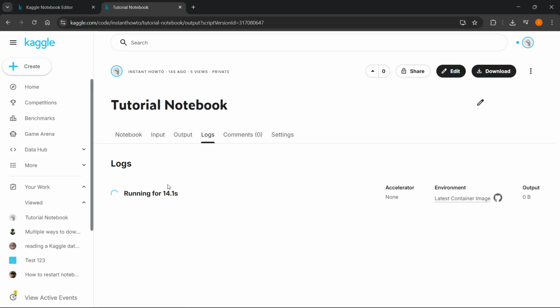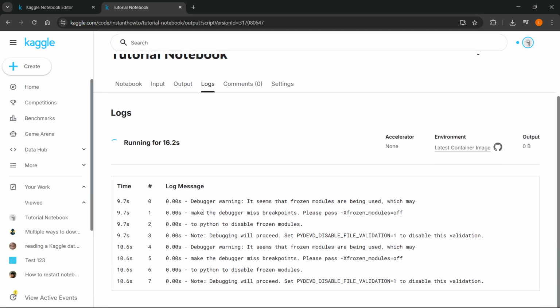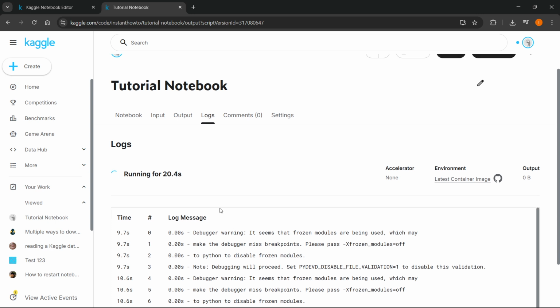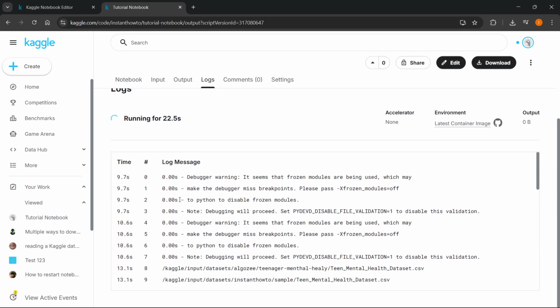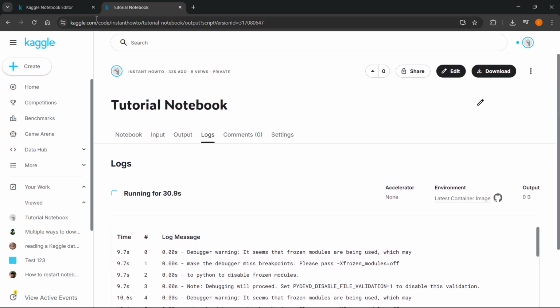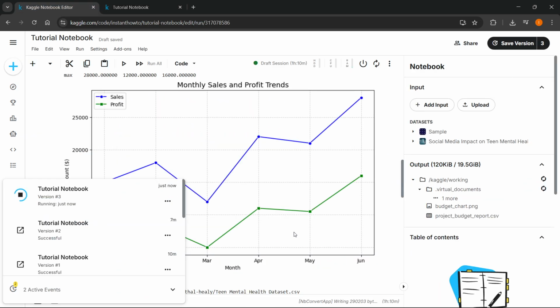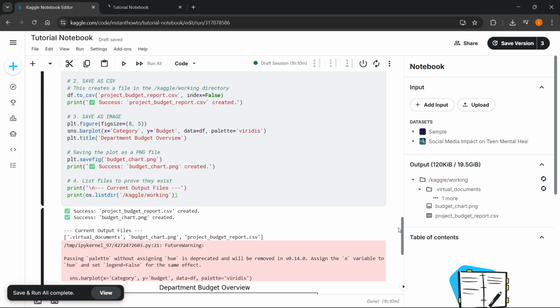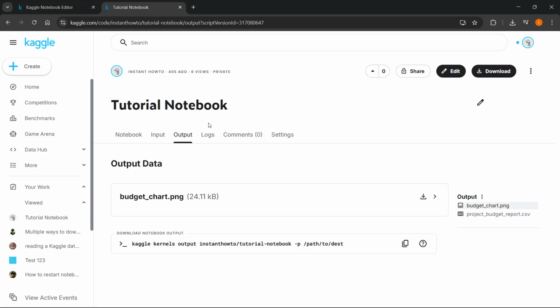So the logs right now, it's running for 14 seconds. As you can see, it's putting a bunch of different things on here, depending on how many things you have in there. This could take a few seconds up to a few minutes, so just wait for this to end. And as you can see here, it's already giving me some CSVs, stuff like that. Again, just wait for this, and then of course you could do some more outputs. Meanwhile, you're not limited. You can go ahead and do things inside here whenever you're ready.